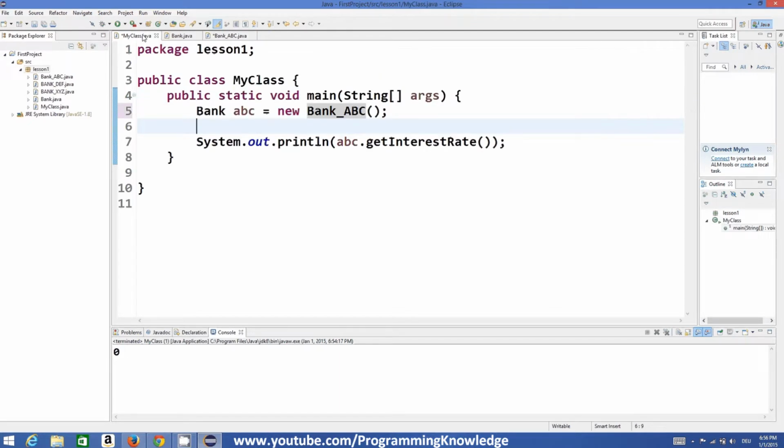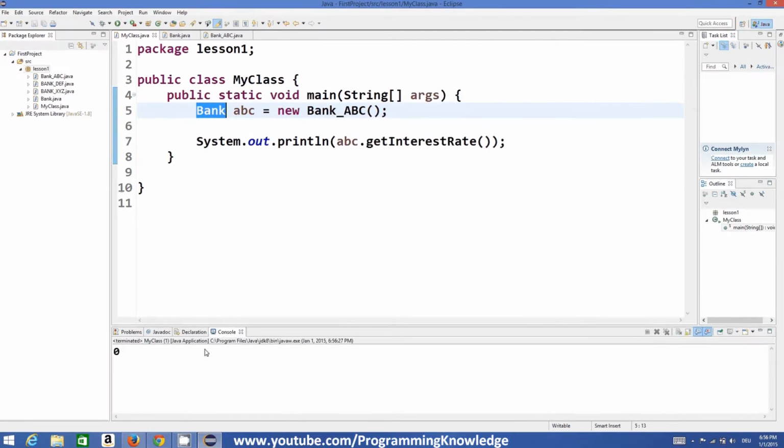Now whenever we create the object of class BankABC, using the reference of BankABC or using the reference of the Bank class, which is our superclass, what happens? Let's see. It returns 0, right?